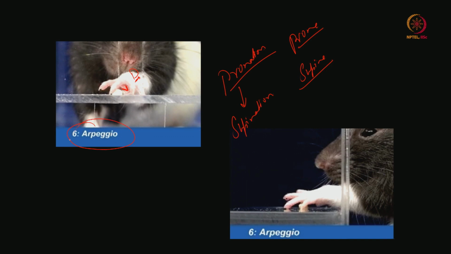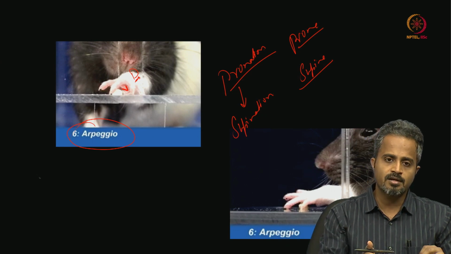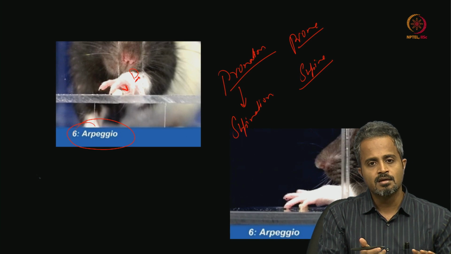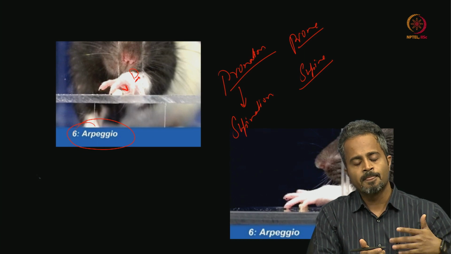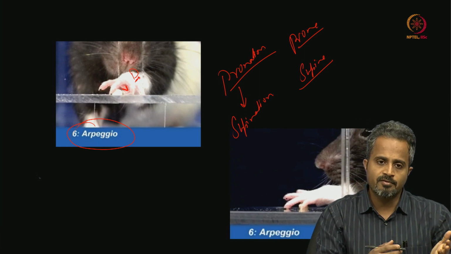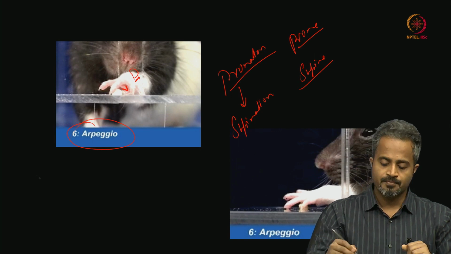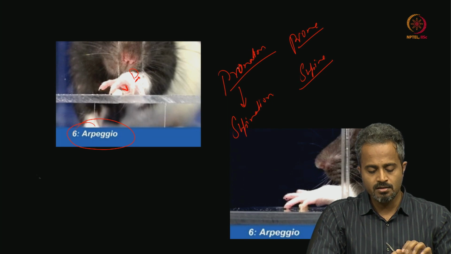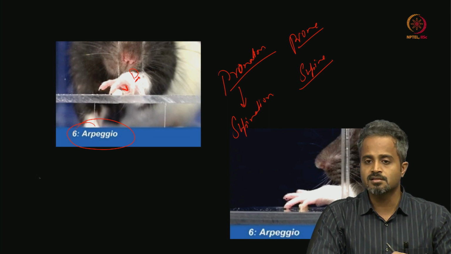Alright. It is very important to observe this particular movement, because as I said, if your stroke surgery is incomplete, or the infarct is incomplete, or the rat is recovering very well, then there may be only subtle differences in these finer movements that you are going to observe. So, it may be that the arpeggio is incomplete, maybe it is not fully extended, the limb is still in a semiflexed position, maybe each and every movement is taking more time than what was observed before inducing the stroke.